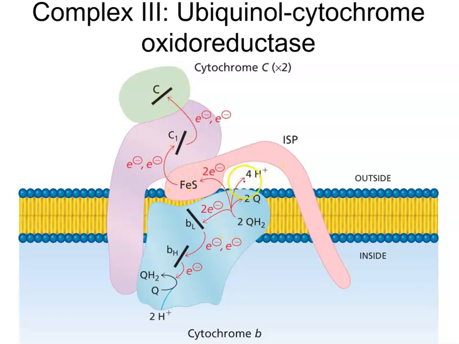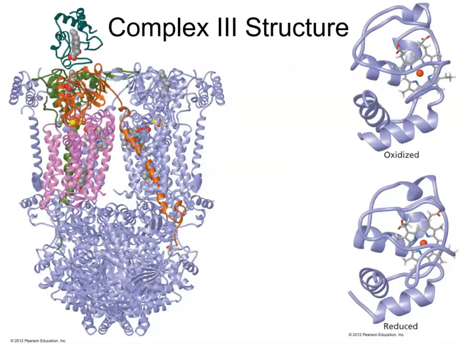But we're also going to be moving hydrogen ions. They can also come in through this region as well to reduce coenzymes, ubiquinone. And so again, this is going to move protons. We're going to move electrons in these different pathways. And this is the complex structure 3.